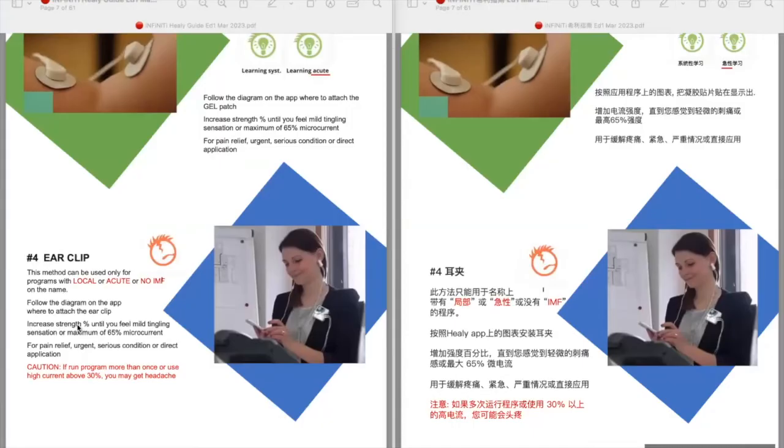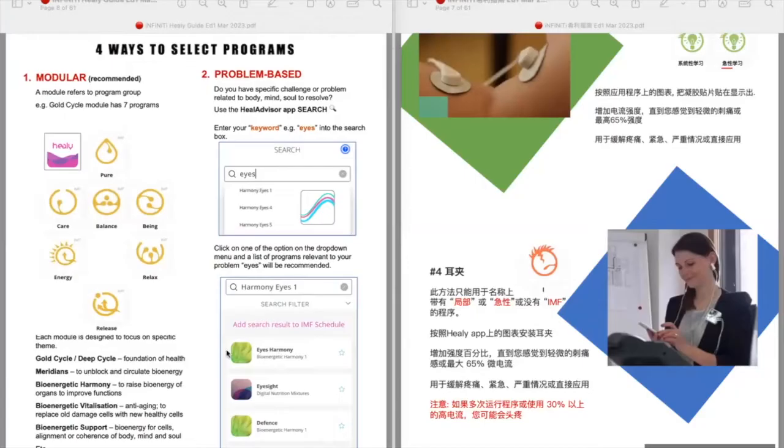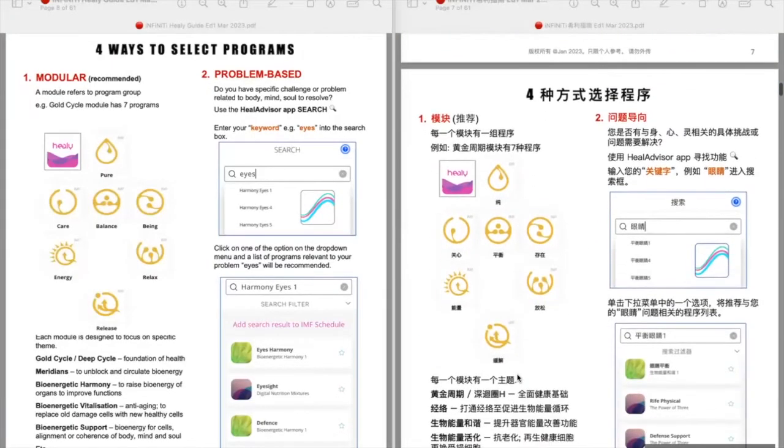Okay. So when you use the ear clip or anything that is for the head, do not use higher than 30% if you are sensitive. So don't straight away put 65%. You run one program first using no more than 30%. Then after that, you see whether or not you feel dizzy and or headache. If you don't have, that means you are not that sensitive, so you can increase a little bit more if you want to. But personally, I think that 30% is enough. Yeah, you can run the program with a short break and then run it again if necessary.